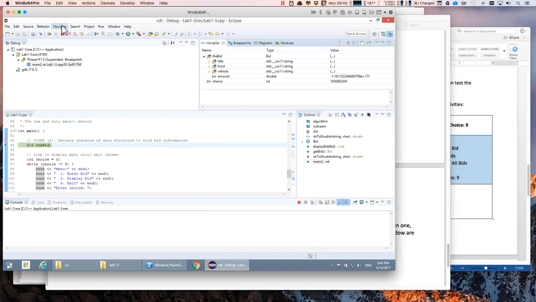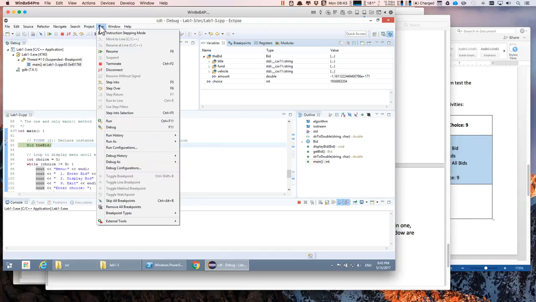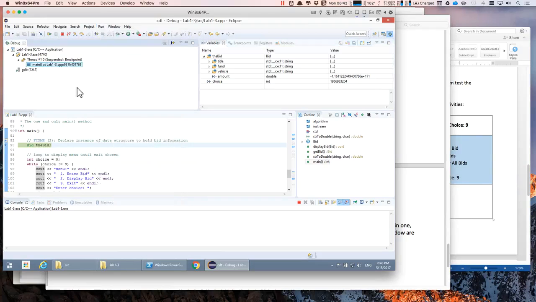Now up here on your debugger line, you've got some commands. You can step into, step over. I'm sitting on this line. I'm going to do the step over, which is F6. Now notice this line is highlighted, and there's a bid. I'm going to do one more step, and watch what happens to this variable, because now we're going to assign 0 to the int. Bam, and notice it highlighted it quickly.